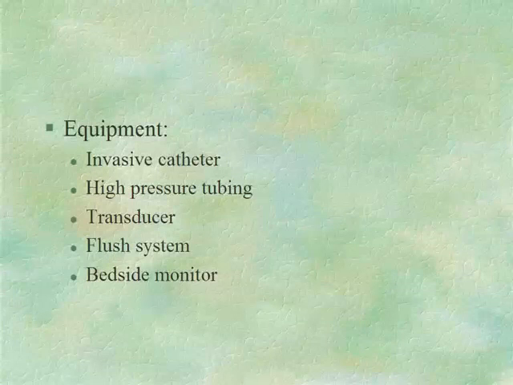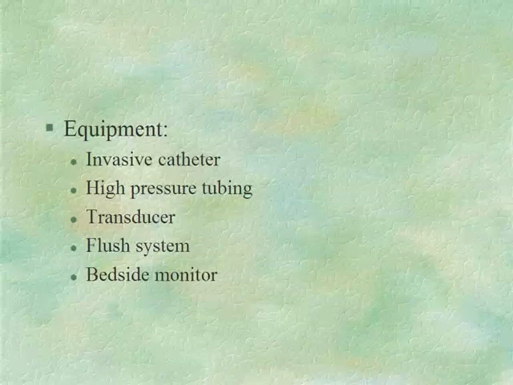The equipment that you need is an invasive catheter and then a high pressure tubing. That's the stiffer tubing that's used because it's going in eventually to the arterial system. A transducer, which will measure the pressure. Your flush system, which is usually normal saline with heparin, and this is done to maintain your catheter patency. They usually put about a dilutional factor so that you get 1 unit per milliliter of solution, but it could be anywhere from 0.25 to 2 units per milliliter. And that heparin solution is changed every 72 hours to every 96 hours depending upon hospital policy.